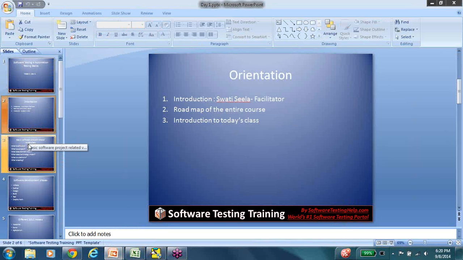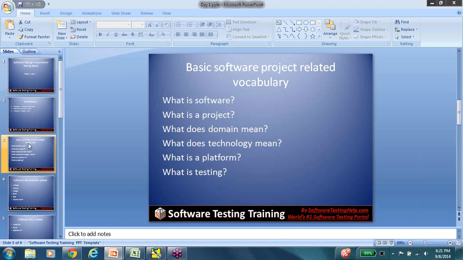As this is covering only basics, is there any step 2 kind of course? This is important: all of the topics that we cover in the class will set you to the level of anybody who has 3 to 5 years of experience in the manual testing field alone. But if you have an aptitude or want to steer your career towards automation, that is definitely a specialization for which you will have to take a different course. But as far as manual testing is covered, this course is very complete.